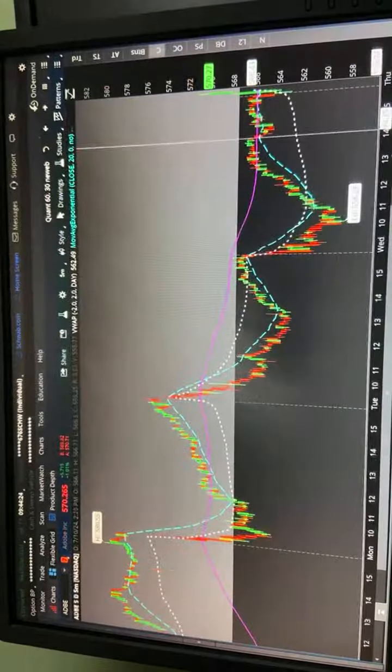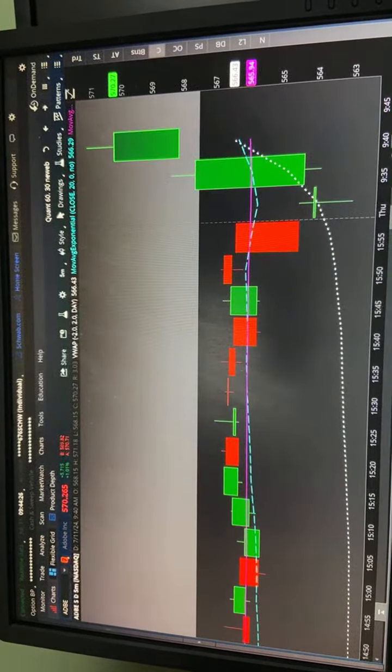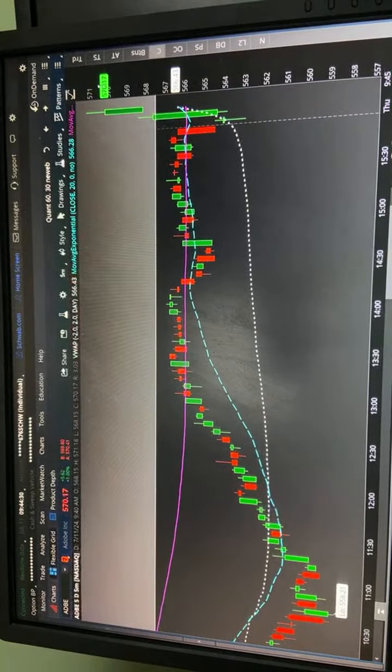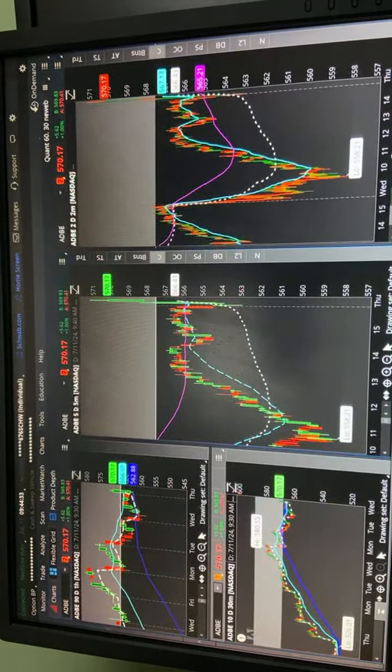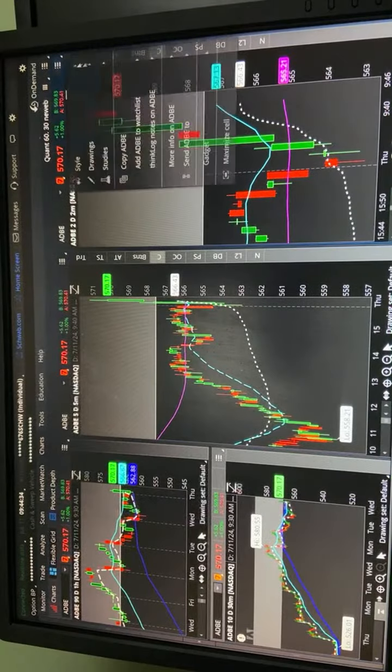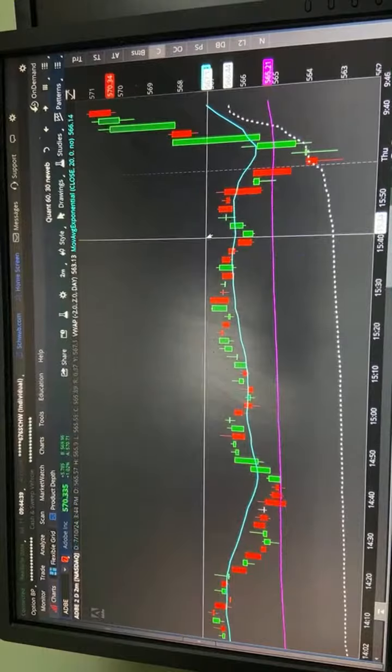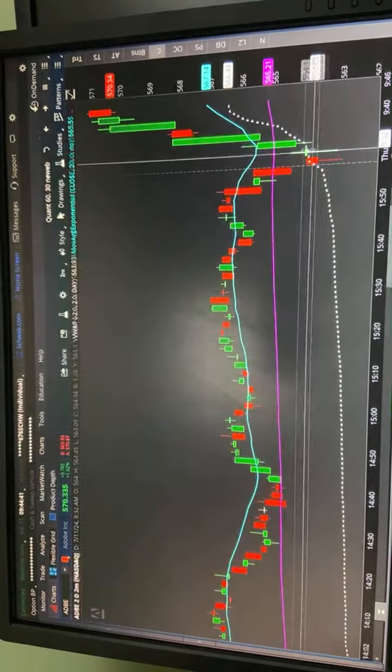All right, it's giving us a nice little setup here. All right, expensive stock, 570, so make sure you maybe do some options on this. All right, so this is one that I'll be working on the bullish side, long desk, as we speak, with the Phantoms group. All right, that white line is VWAP.